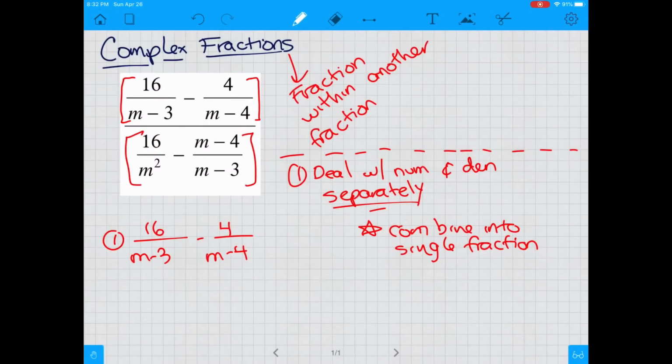Okay, right. So here, this is just subtracting two rational expressions now. I'm not going to go crazy with this, however. You can see my first fraction is missing the m minus 4. The second fraction is missing the m minus 3. And then I have two unique factors for my denominator. Now here, I'm going to suggest you simplify your numerator just so it looks less busy when we try and put this thing all back together. All right, so I'm going to do that.